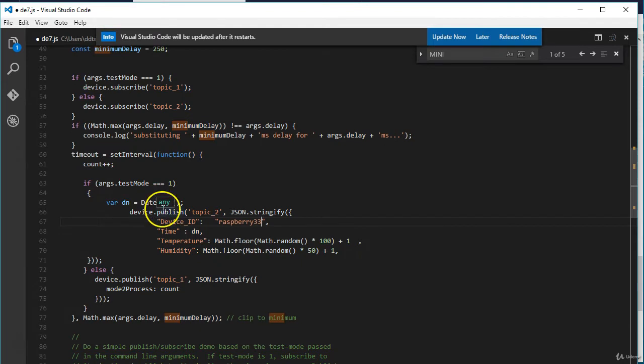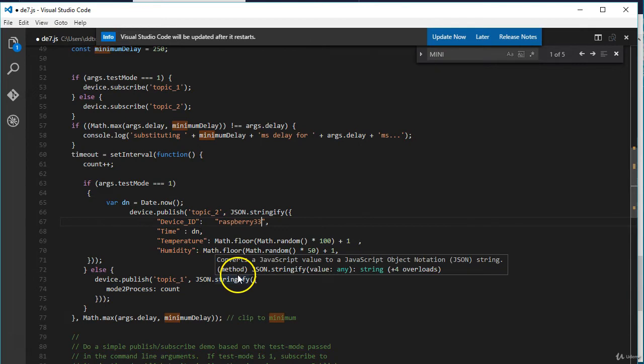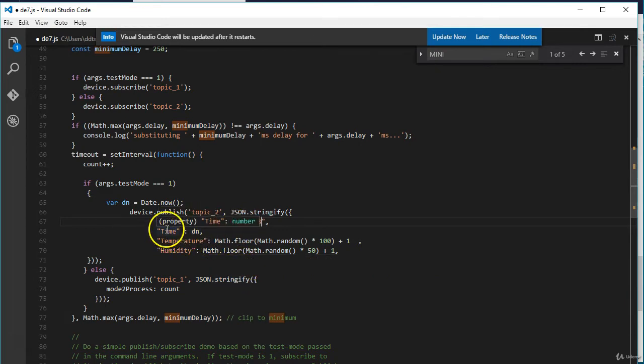And then device.publish, here I'm just going to put my data object. Previously as a Python object, now it's going to be a JavaScript object. So device ID, hard-coded to whatever you want. Still got this key value pair JSON data format. And here I'm calling my initiated date now variable that's now got a value. So time, which is this variable here, this will give us a timestamp. Temperature, I'm using the Math.floor. I'm just using the same thing, a random function. This is just how it's done in Node.js. I keep saying JavaScript, it's different, Node.js. And that generates a number between 1 and 100. And this generates a number between 1 and 50 for temperature and humidity.